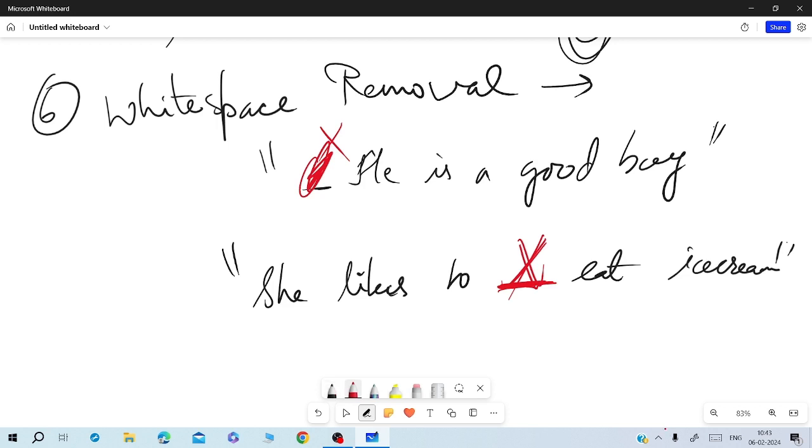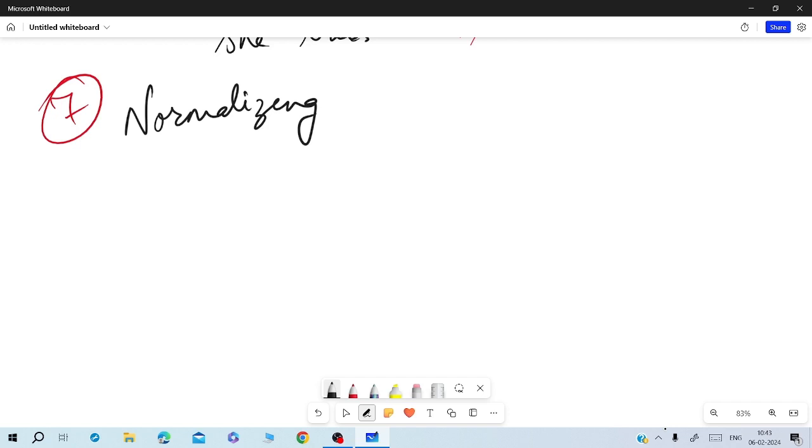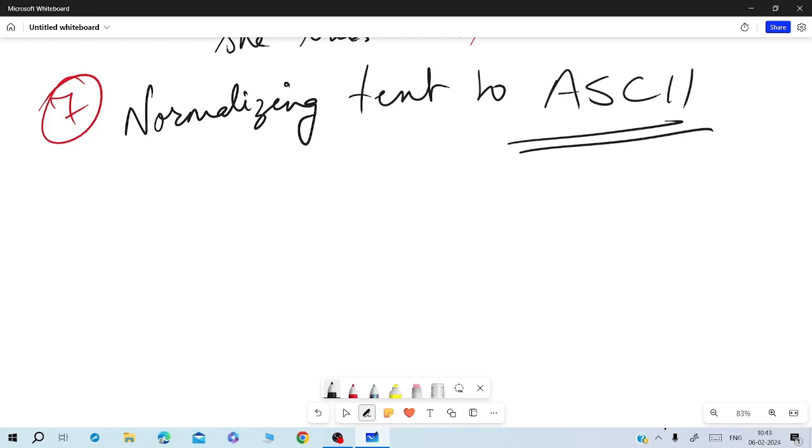Then we go to the seventh one, which is normalizing text to ASCII. What do you mean by text to ASCII?